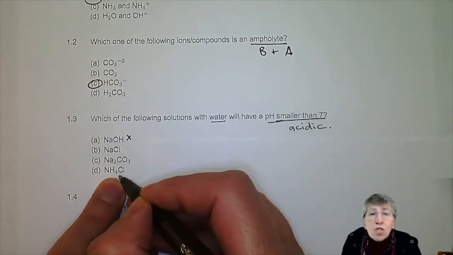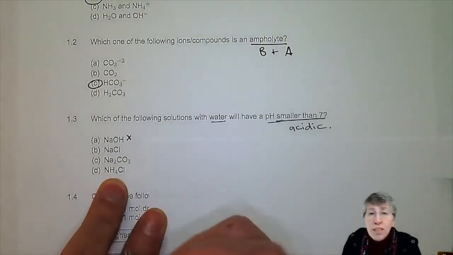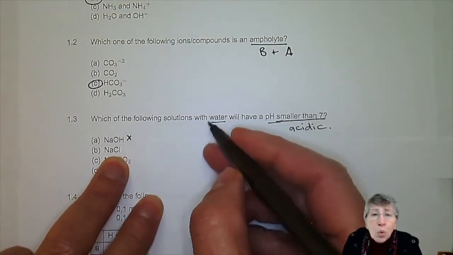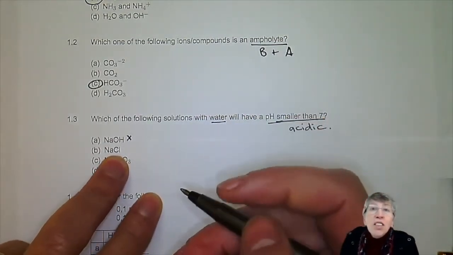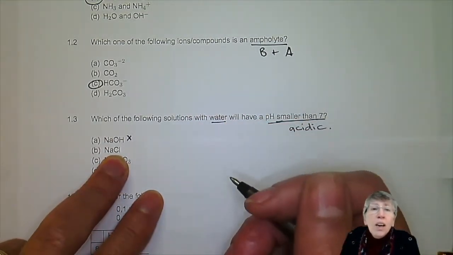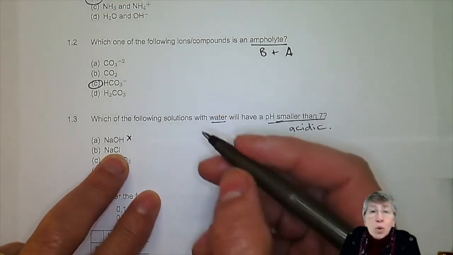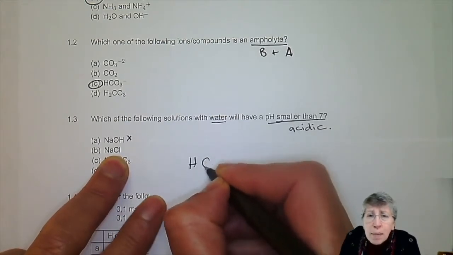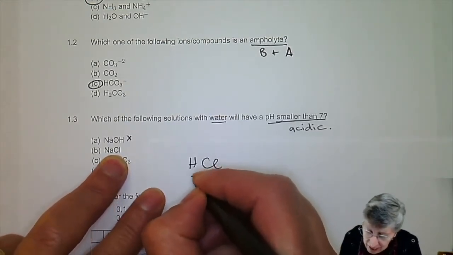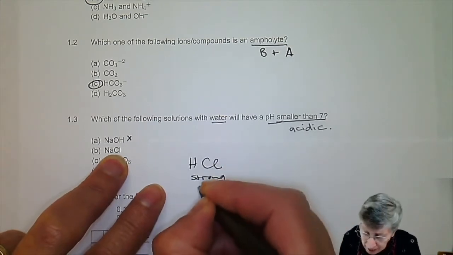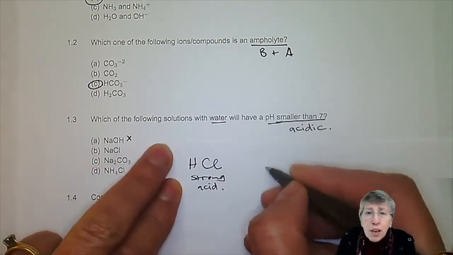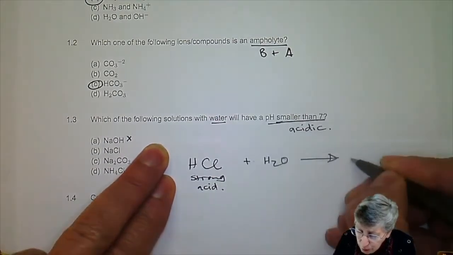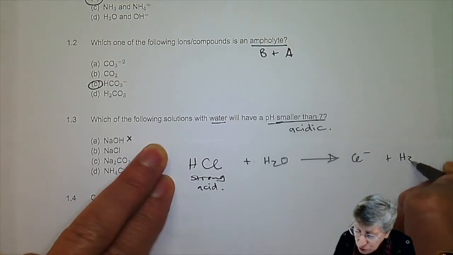They are all salts, and salts will hydrolyze when they get into water. And when they hydrolyze, it means react with the water. They can produce hydronium ions, which makes the water acidic, or hydroxide ions that make the water basic. Now, to understand that, let's just think quickly about HCl. What we know about HCl is that it is a strong acid. And with a strong acid, we know it ionizes completely. So this will react with water and it will give you Cl minus and H3O plus.